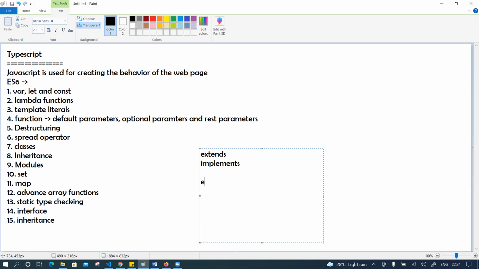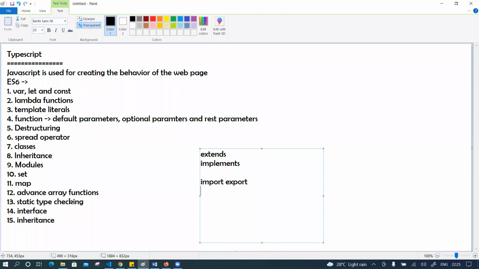Modules. If you want to use one class or one variable or one property, one array, one function, something, written in one place, file1.ts, but I want to access those properties, array, string, number, boolean, function, object, something in another file, we have to use the import and export keywords. Okay, then we can achieve the modules concept. Set and map. Set will store another object. For example, I have created one array, and I want to store that array into another object, that is a set. But it will store only single values, meaning it will not have key value pairs.